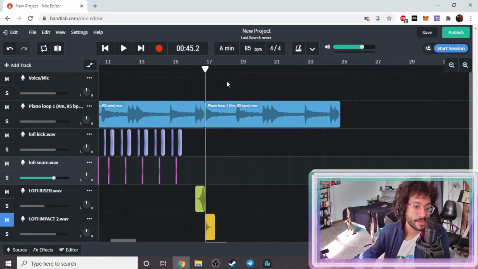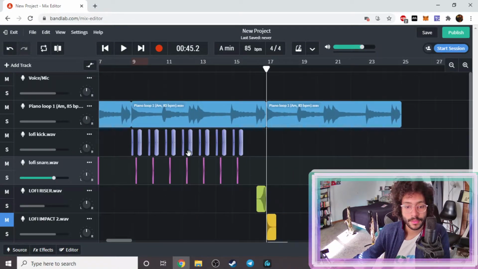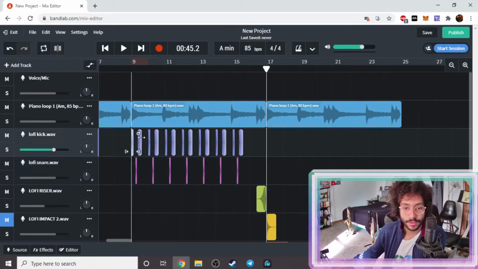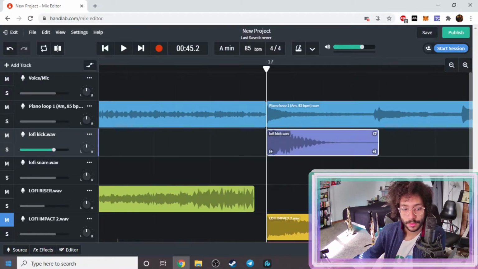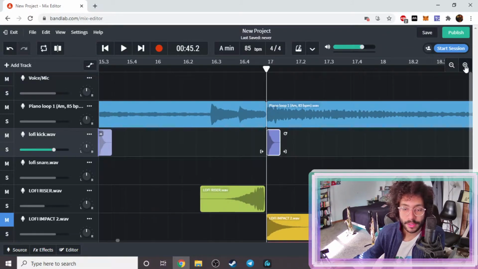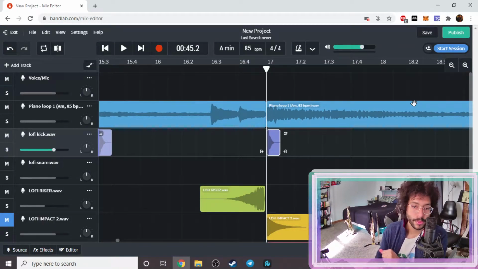At this measure 17. So, first things first, I actually want to complicate the kick drum pattern. Not necessarily complicate it, just fill it out. I'm going to use a very common kick pattern. It's like boom, ba-boom, boom, boom, boom, ba-boom.